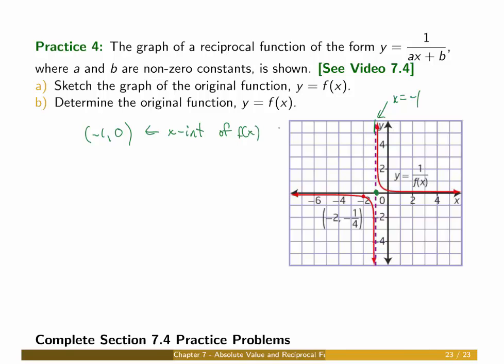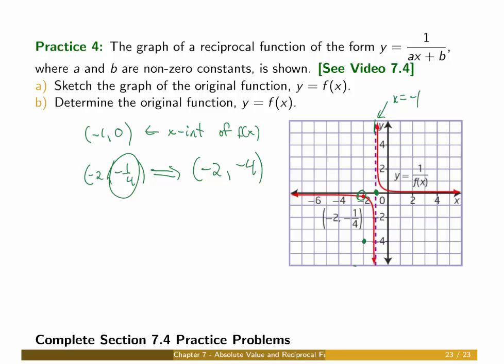Okay. Now you just need to find the invariant points, or you could find a different point. Notice how I actually give you 1 point here. I give you this point right here. -2 and -1 over 4. Okay, -2 and -1 over 4. Since we're talking about a reciprocal function, -2 and -1 over 4 really will be -2 and -4. Remember, because y will flip. The y value will invert. Okay, always the y value will invert. And so what you're going to be left with is -2 and -4, which is down here.